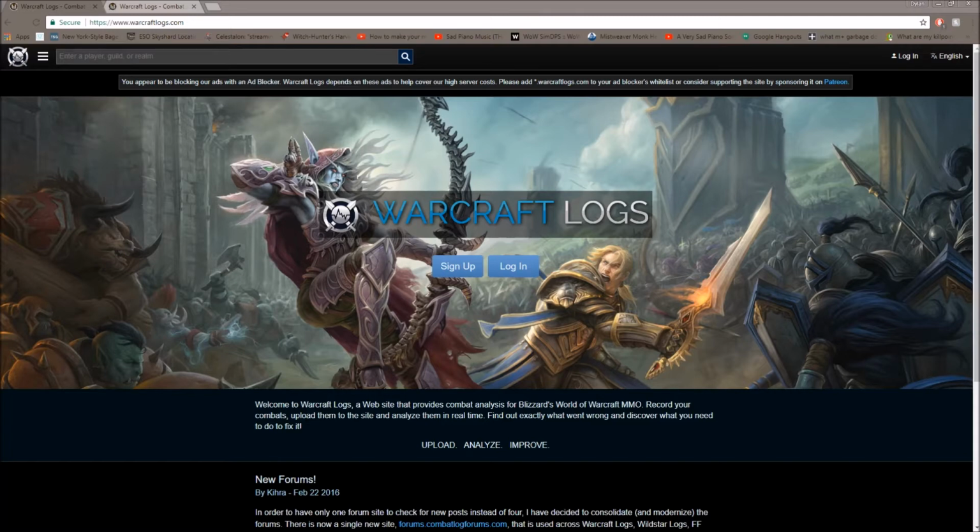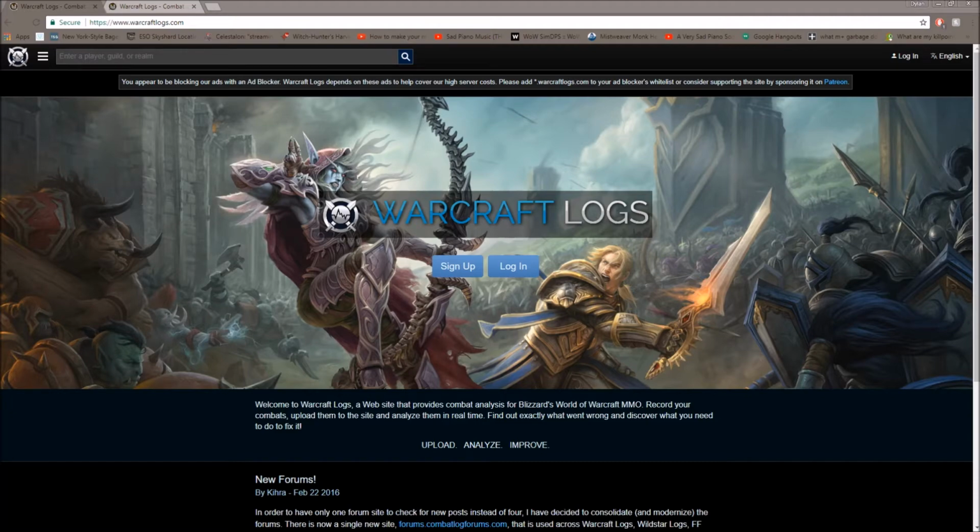But I think it's important that if you're going to be raiding on any serious level, that you're able to really go through and use Warcraft Logs efficiently. That being said, Warcraft Logs is a tool, and like any tool, you have to use it properly for it to be useful. Yes, you can put a nail into a board with a screwdriver, but it works a whole lot better with a hammer. That being said, let's get into how to use Warcraft Logs.